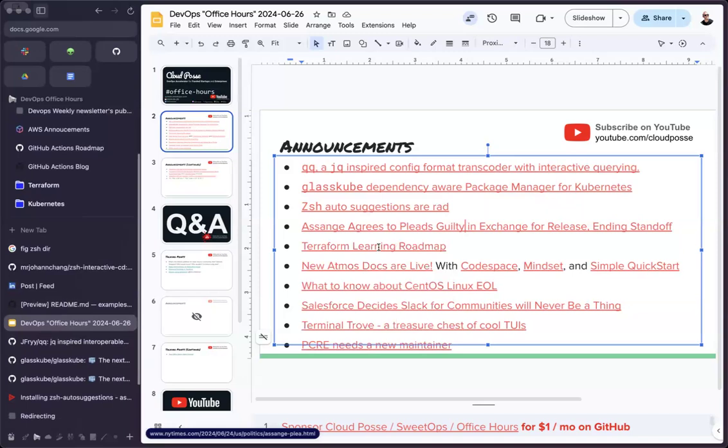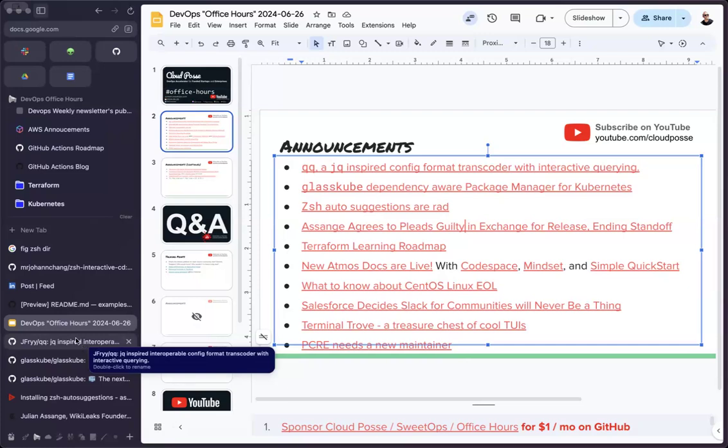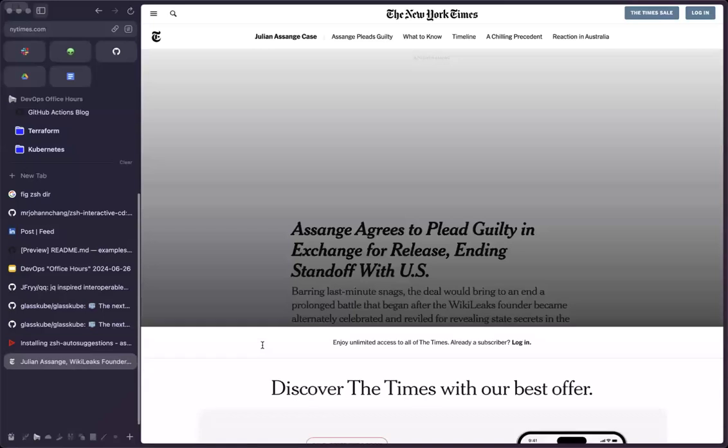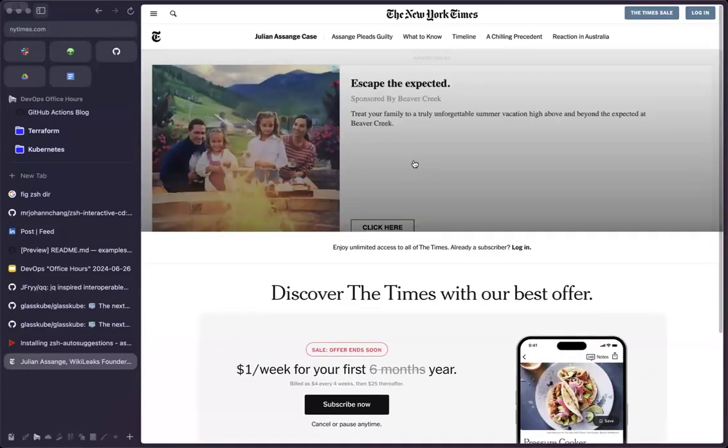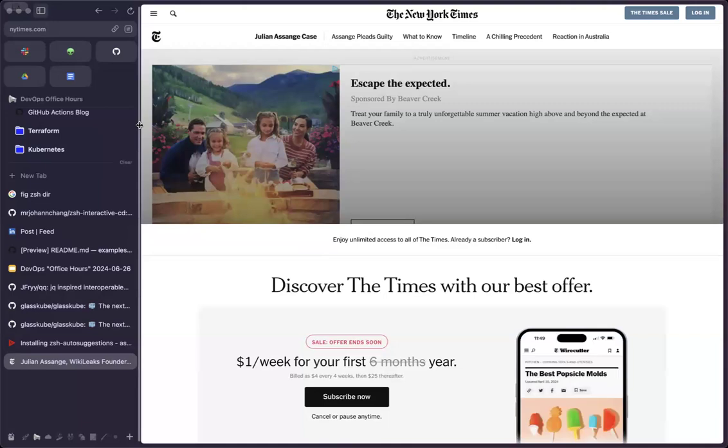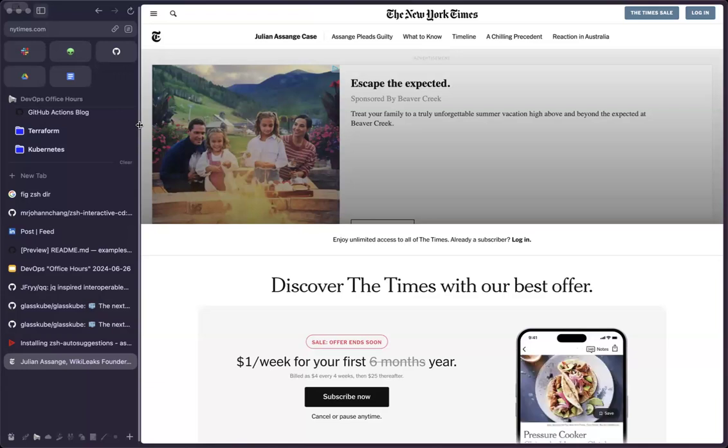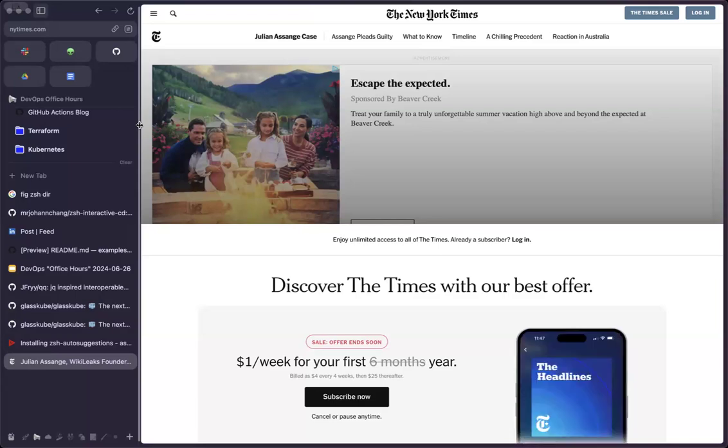All right. Tangentially related only because Assange wrote Strobe, which was one of the first port scanners out there, very efficient. This is going back 14, 15, 20 years ago or something. Definitely used that back in the day. So Julian Assange finally reached a plea deal with the US government to end his ordeal, and he's already back in Australia. I'm paywalled here, so I can't show you the article. Can there be a happy ending? I don't know. I just hope that he can get on with his life, because what a detour that has been for him.